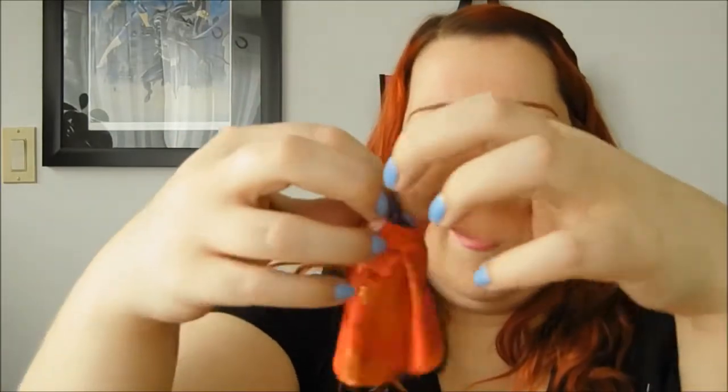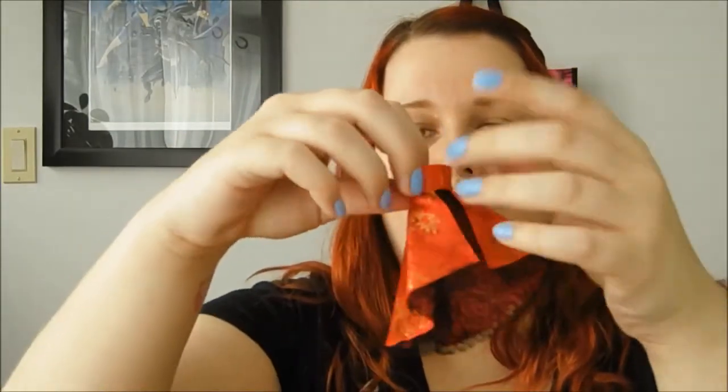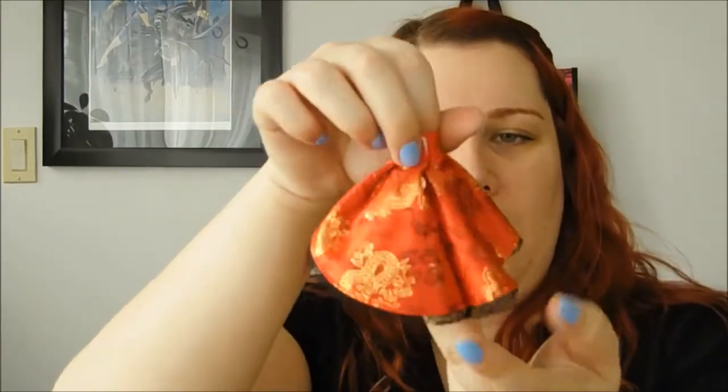And then this is fairly straightforward with the red plasticky waist part, which velcros in the back with a hole for her tail. It's very cool. I like that it's two pieces. I think that is really fun. I always would rather an outfit be made of more pieces as opposed to less, so that you can mix and match and things like that. It gives a little bit more versatility, which I think is always a good thing, and is really part of what Monster High is for me, the creativity aspect of it.